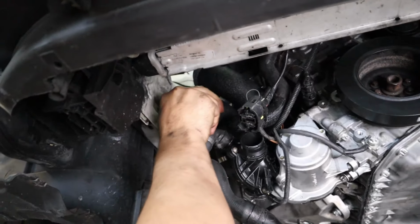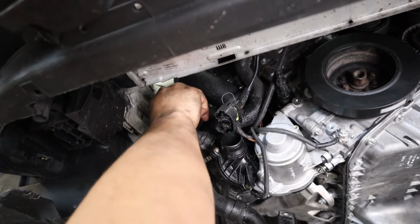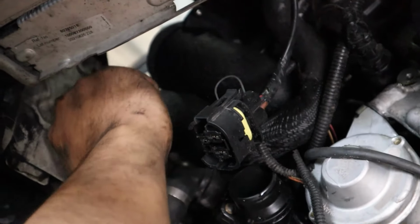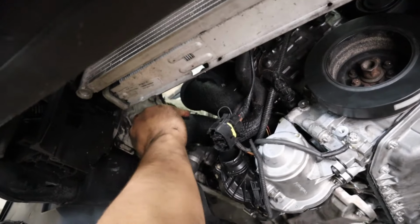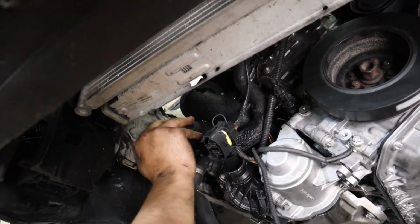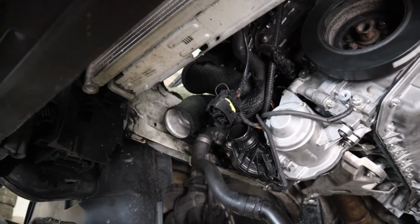Okay. I cannot see what I'm doing. Yeah, imagine me. So, I'm just shoving things in. Giggity. Oh, there you go. And I shoved it in.